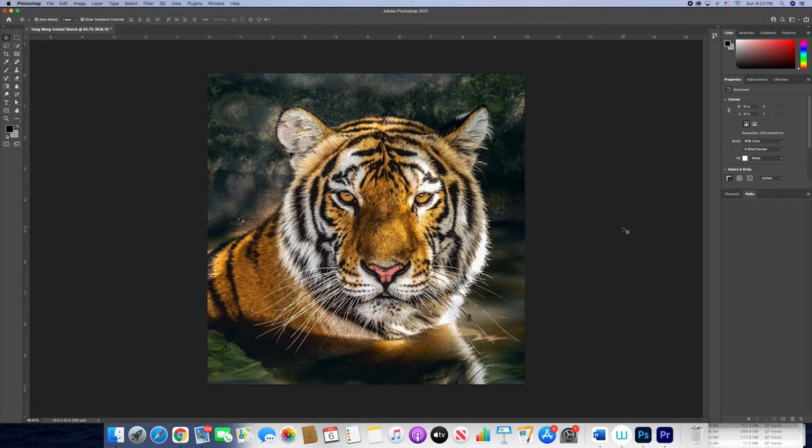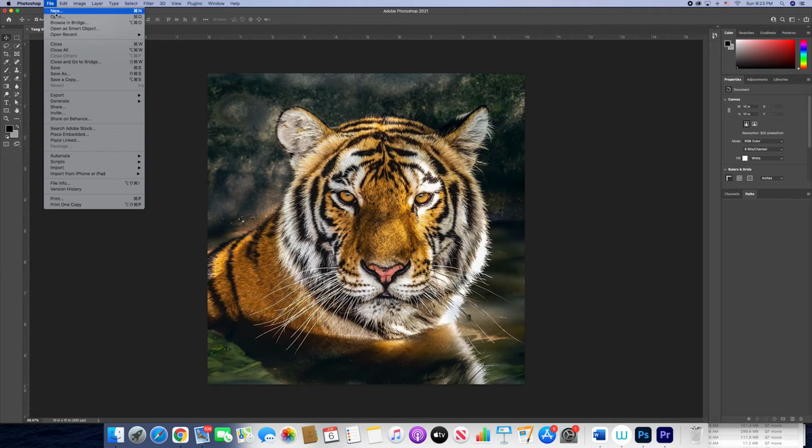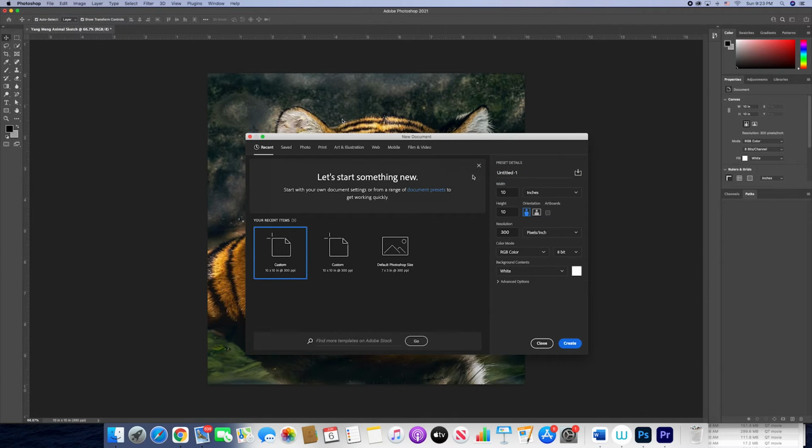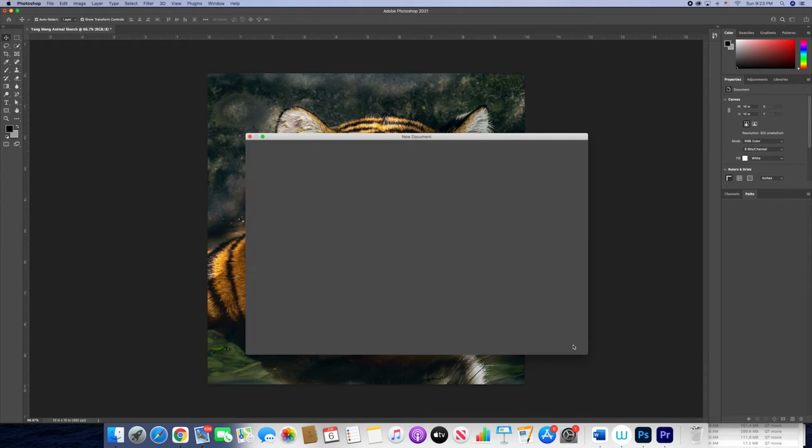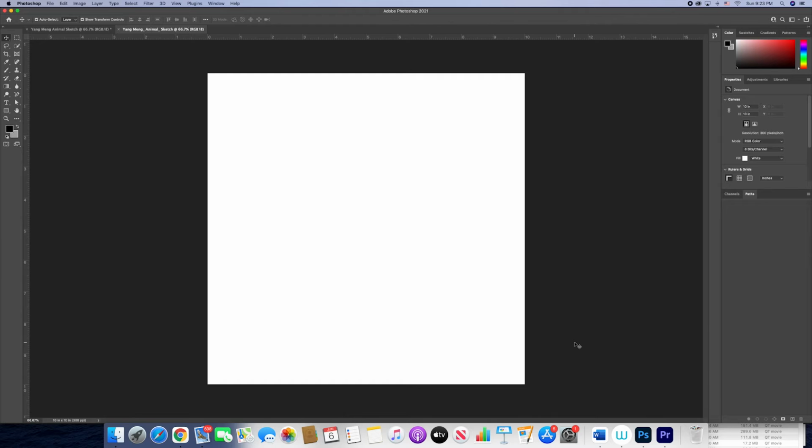There you go. And then what you're going to do next is go New, to create the second document, which is the document that we're going to draw on. So don't forget to give a name. I'm going to put my name, Yang Meng, and we're going to call it animal sketch here. And then the dimension is going to be 10 by 10 inches. The orientation is going to be the same. Everything is going to be the same. Don't worry about the background color. We're going to reset the background color later.